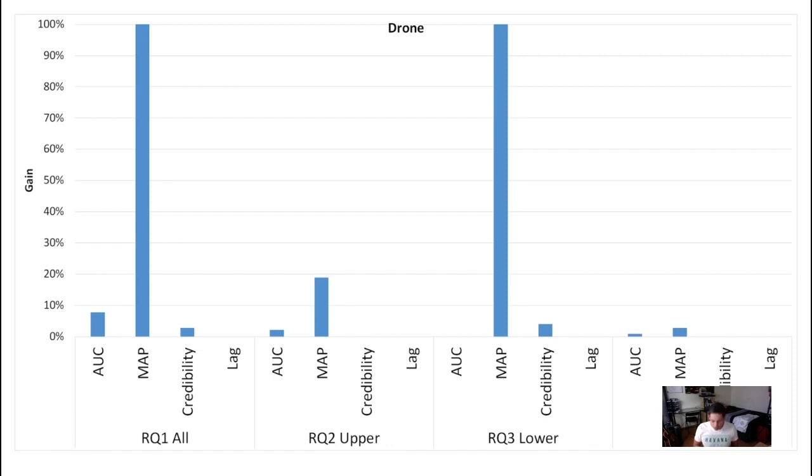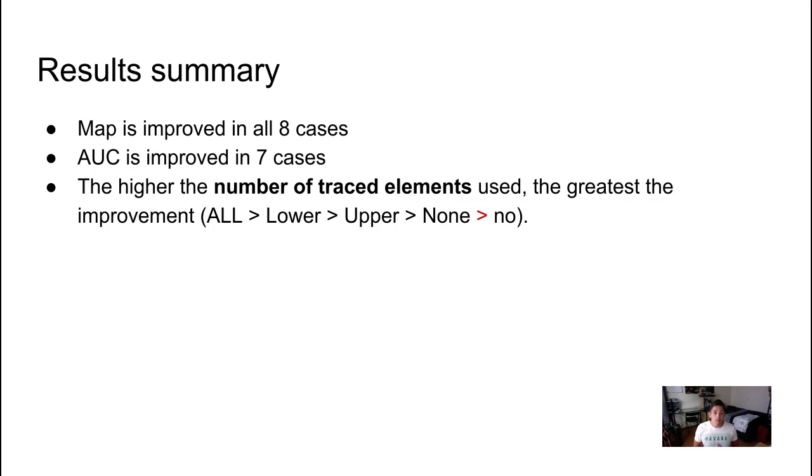Just to summarize, this new technique called indirect paths in combination with direct paths, which is the current way of assessing whether requirements are implemented by a particular class or text analysis, the combination of these techniques improves the mean average position in all cases. In the case where you have both the bottom and lower level trace, you have just the top, or you have just the bottom, or you have none at all. That is really good news.